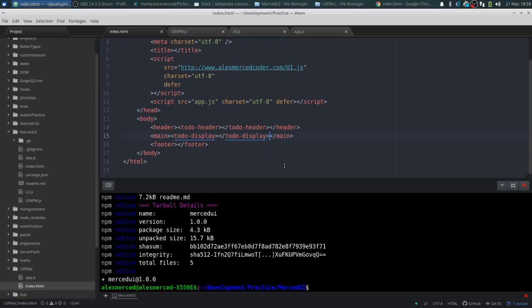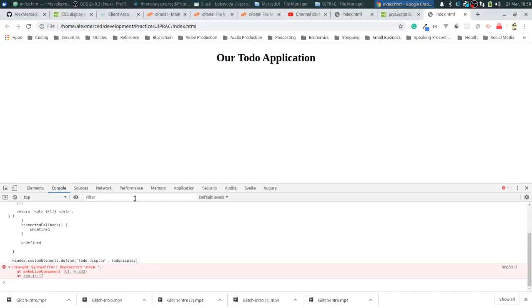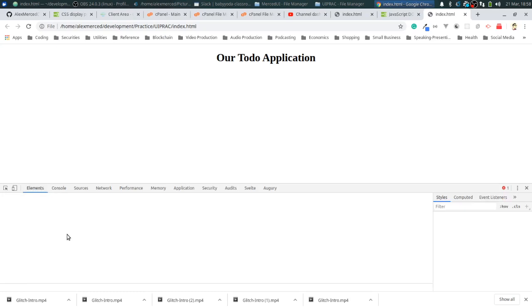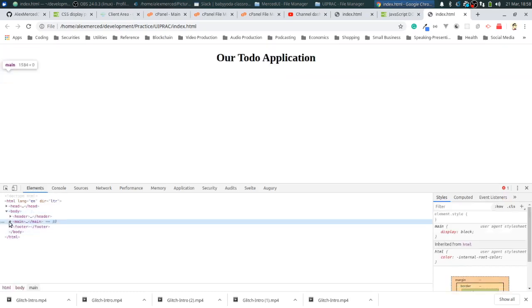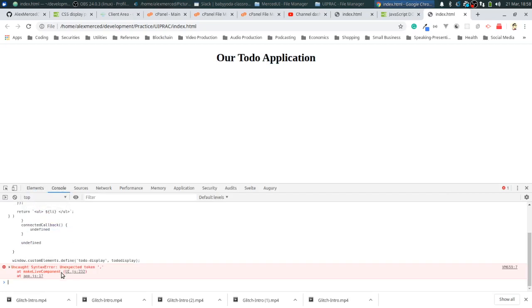Nice. So there we go. Now let's just refresh it, make sure that it's in the DOM. Again, it won't really be visible yet. So let's see here. Unexpected token. Make live. It showed up over here. Main. It's showing up. I don't like that. It's again that uncut syntax there. Unexpected token in app.js 17.